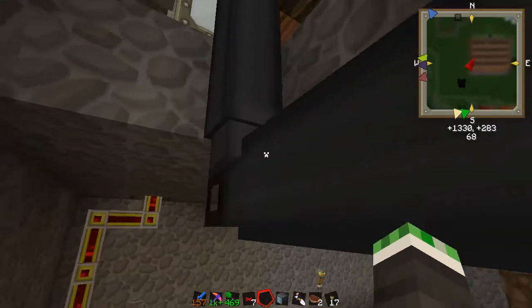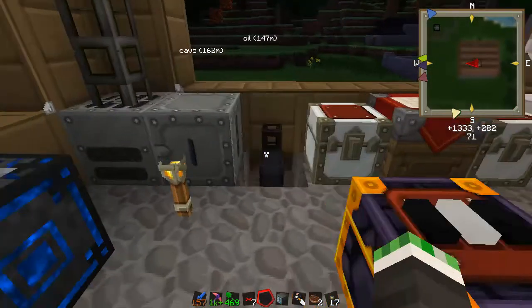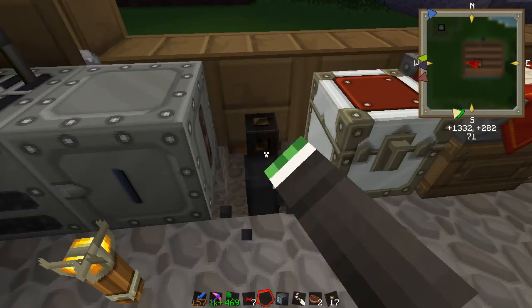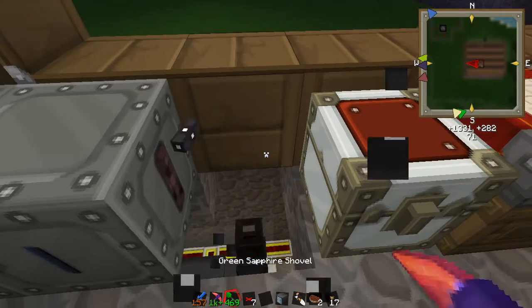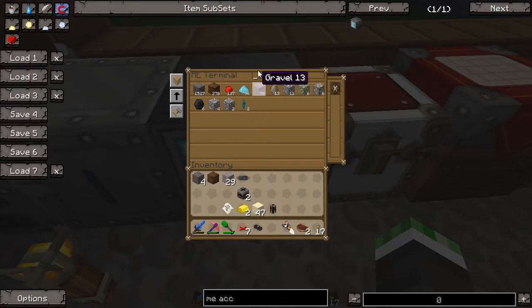Oh, worked. Alright, so let me put it... Oh, it didn't need to be this high. Right down there. Alright. I can't craft from this, but at least I can see stuff going. I think this is actually used for the next stage of the device. Maybe. So this is everything that's coming through.